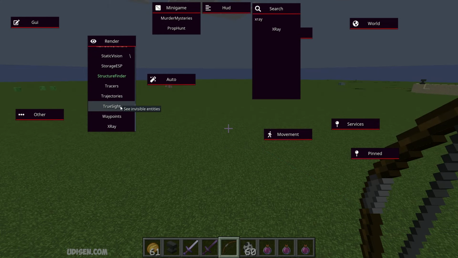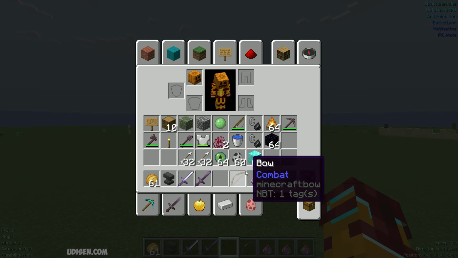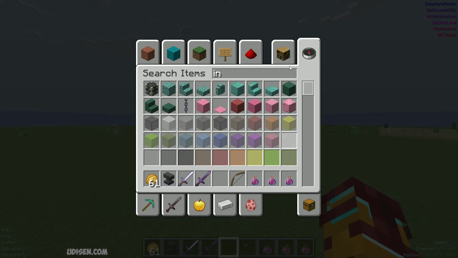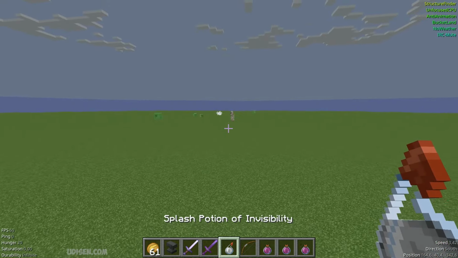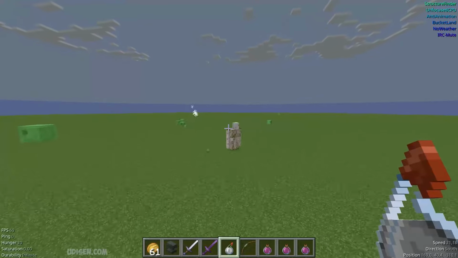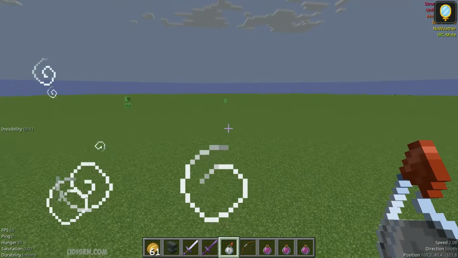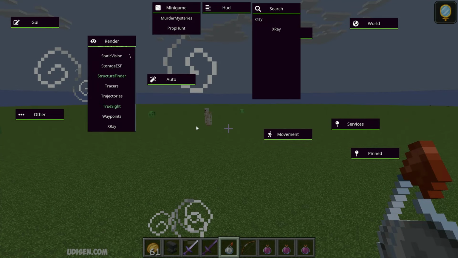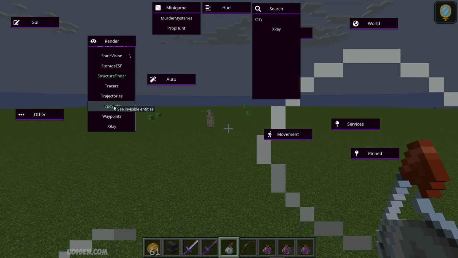True sight gives you information about invisible creatures. For example, I have invisibility, which I use on this iron golem for no reason. Maybe I won't do this. But remember, no golem anymore. You see golem? No golem. But if you use true sight, I see the golem with an invisible effect. So use it when you play in different PvP games, I believe.